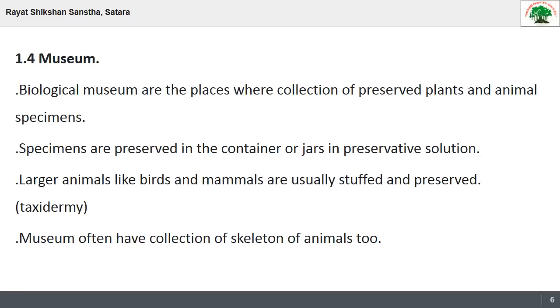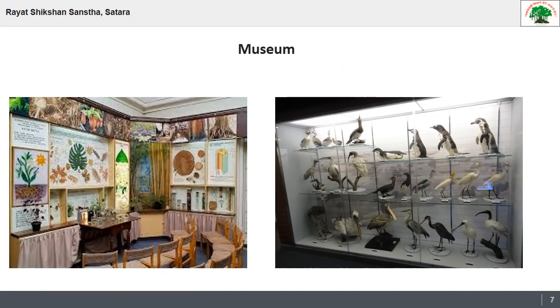So the specimens in the museum form the basis for research, obviously on evolution, speciation, distribution, and also provide an important baseline for studies of conservation. That's why a biological museum is very important. It is a taxonomical aid. This taxonomical aid provides us different preserved plant and animal collections, and this collection obviously helps us with conservation, evolution and speciation of animals.